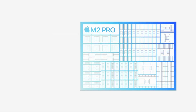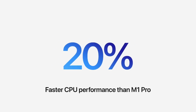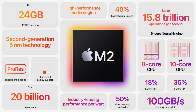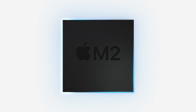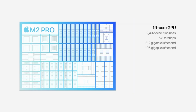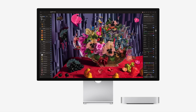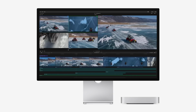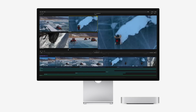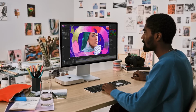And honestly, most people wouldn't notice any difference between them unless you know exactly what you're doing with those 2 cores. But it's the GPU where things get interesting, because the standard M2 has 10 GPU cores, while the Pro comes with 16 and can even be upgraded to 19 cores. So as you can see, this is mainly for people who need graphics. So straight away, if you do any kind of video editing, 3D rendering, lots of Photoshop stuff, and if that work is tied to income, I would suggest going for the M2 Pro.